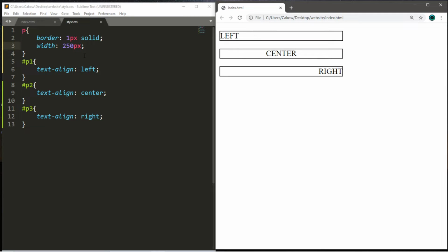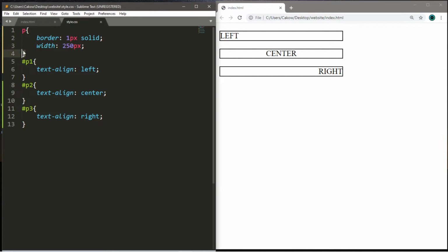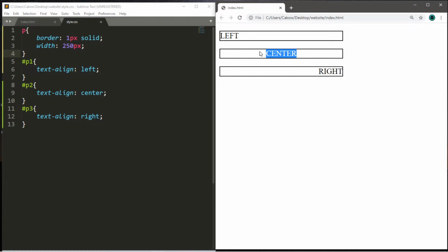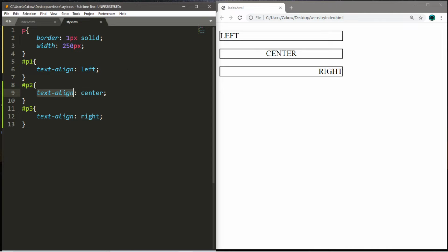Now you can see that since these lines, these words are kind of in a separate container now, they're going to align based on the container that they're in. So you can see that with the word right, it's stopping when it reaches the edge of this container since we specified a width. And the center word is now in the center of this box here. So that's how you can use the text align property to align text to the left, to the center, to the right of some sort of box or a container or the entire web page itself.